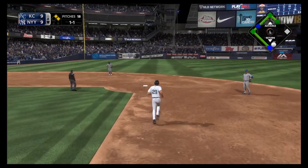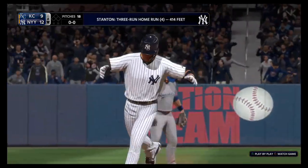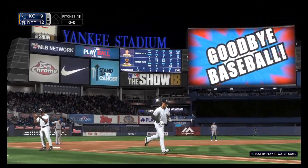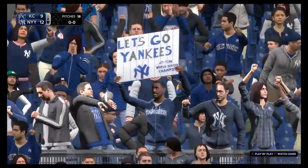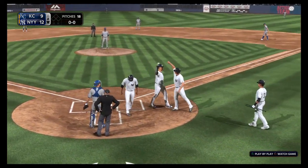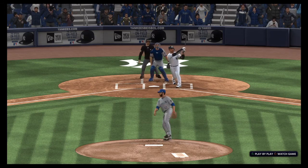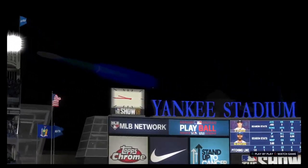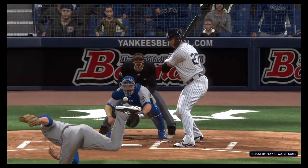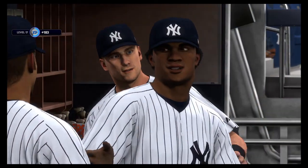Hold on — well hit into deep left center, and I don't think this one's coming back. No siree, this one is gone. A good three-run shot to left center as they jump ahead by three. Boy, talk about when you're hot, you're hot — hits two bombs yesterday and another long bomb so far today. When this guy gets hot he's near impossible to stop. I'm not giving this guy a pitch anywhere close to him. Well, it's getting more and more common in baseball now.